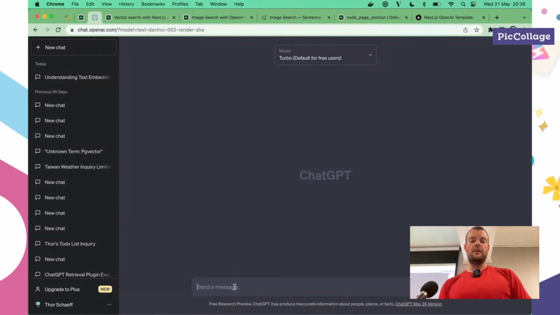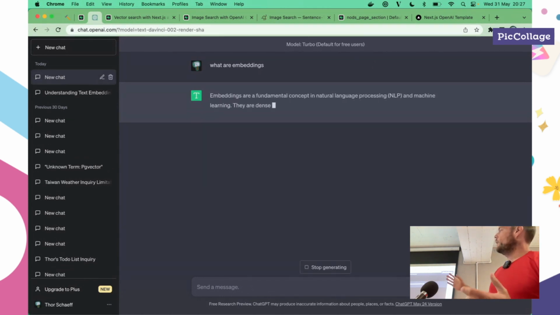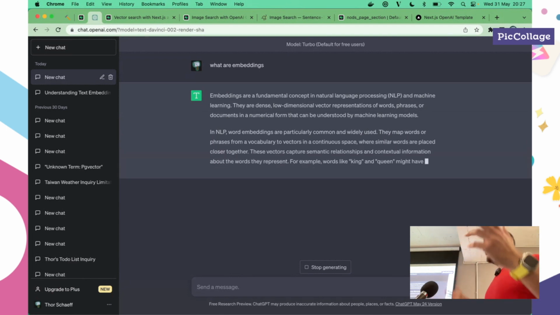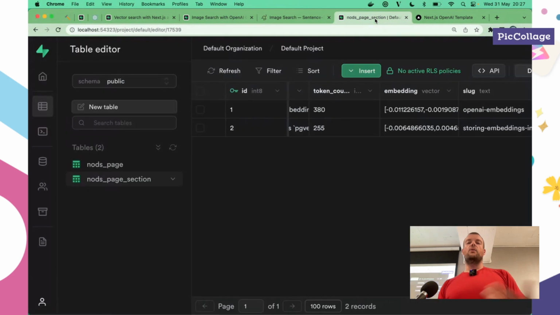So for example, if I ask here, what are embeddings? This is just basic ChatGPT, the one that's available to pretty much everyone. And then it goes off like, oh yeah, so in natural language processing, machine learning, yada, yada, yada, right? In our case, we're injecting some context into the search.